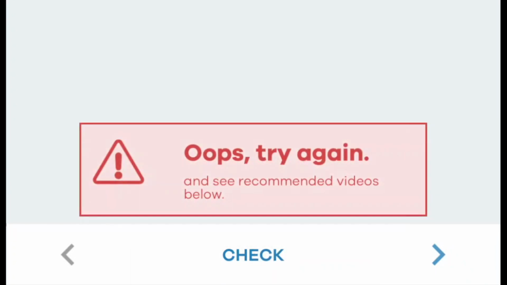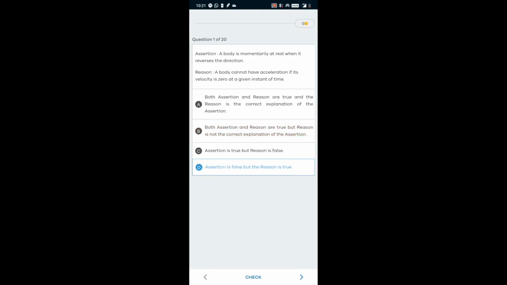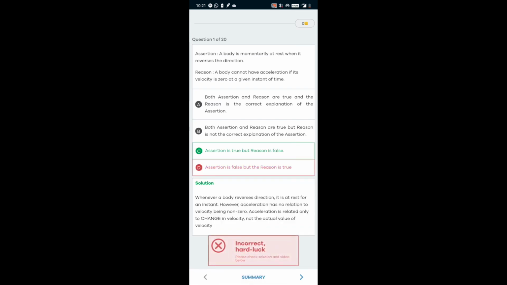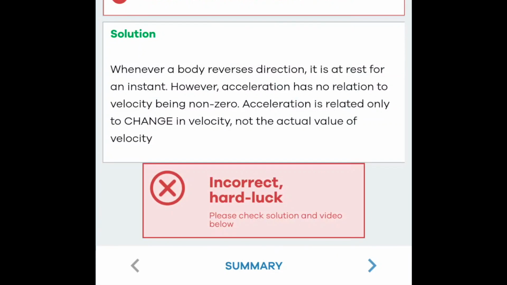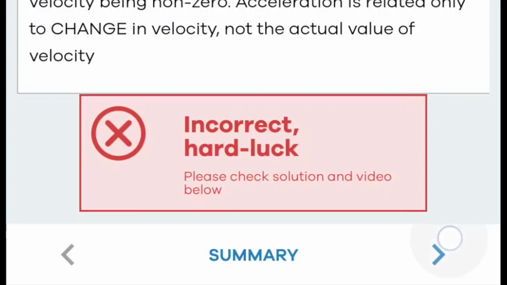Remember, in the Avanti Gurukul app, you can attempt every question 2 times. I repeat, you can attempt every question 2 times. So the first time you check it, if the app tells you you've got the answer wrong, then try again. Tap on another option and press check again. The second time you attempt the question, the app will show you the solution. Now that you've seen the solution, you're ready to move on to the next question.